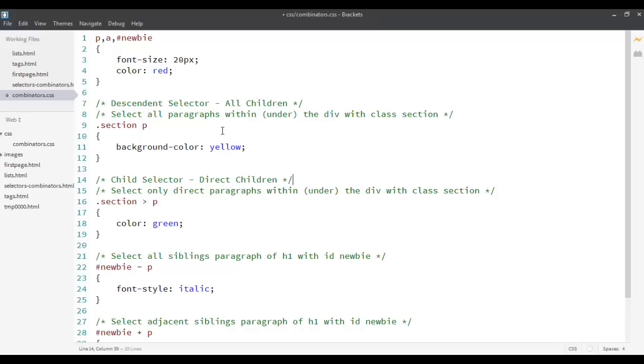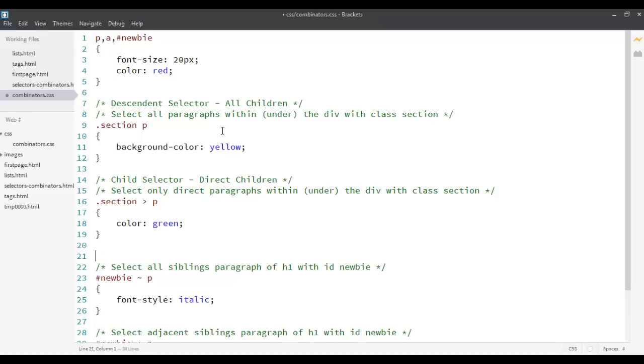Okay, similarly over here, this one becomes my sibling selector, or is referred to as general sibling selector, where we want to select all siblings or all elements at the same level.